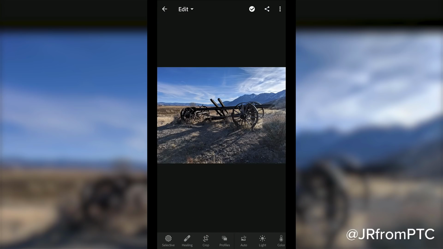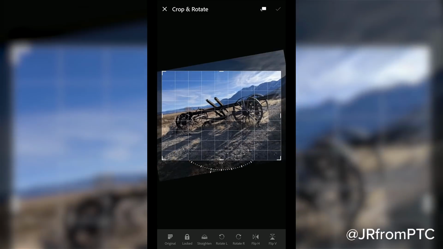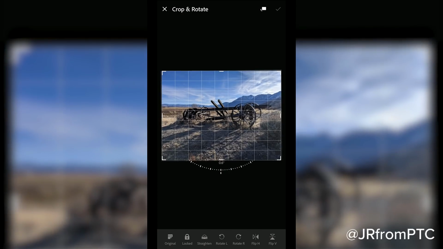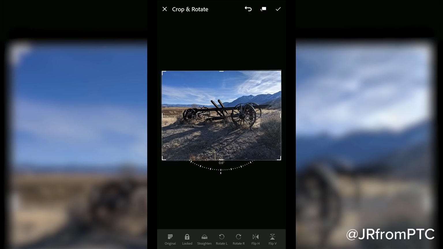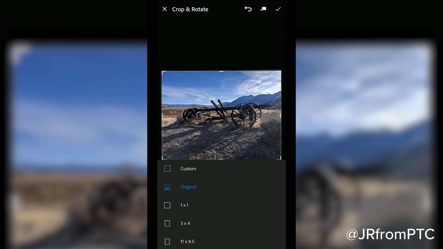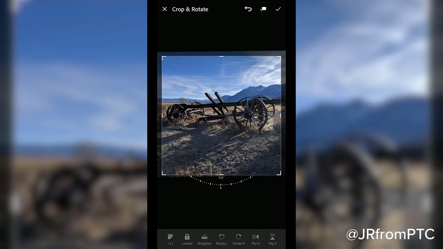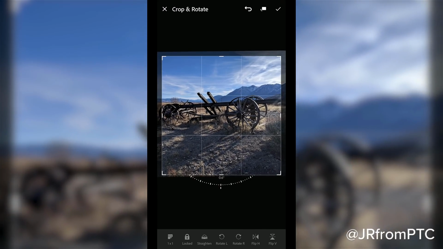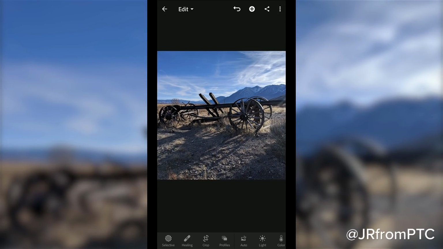But anyway, we're going to start with the crop tool. So I'm going to tap on the crop icon, and from this crop tool, we can click and drag to rotate the image if we need to straighten the horizon. And we can use the handles to crop the image. Since I wanted to post this image on Instagram, I'm going to click on the original icon to bring up the different crops, and I'll select the 1:1 crop. Then you can click and drag on the corner handles to adjust how the image will be cropped. And then tap and drag to position the image within the crop. When you're done, just tap on the check mark to commit the changes.